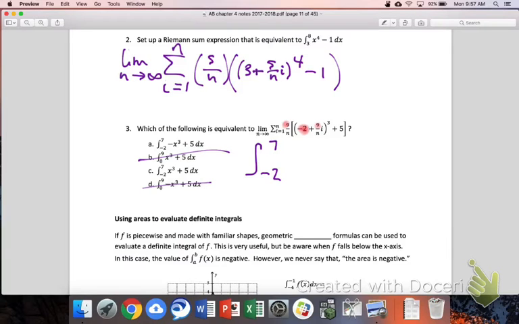And now you look at what's left over, and the only thing that really differs is a minus sign. And so I would encourage you to look at it from this perspective. And by the way, can anybody tell me what is equivalent to the 9 over n? In A and C, which symbol is equivalent to the 9 over n? Say it again. The dx. Whoever said that? Yeah. The dx, that's the 9 over n. So really it comes down to the height. And so the height is right here.